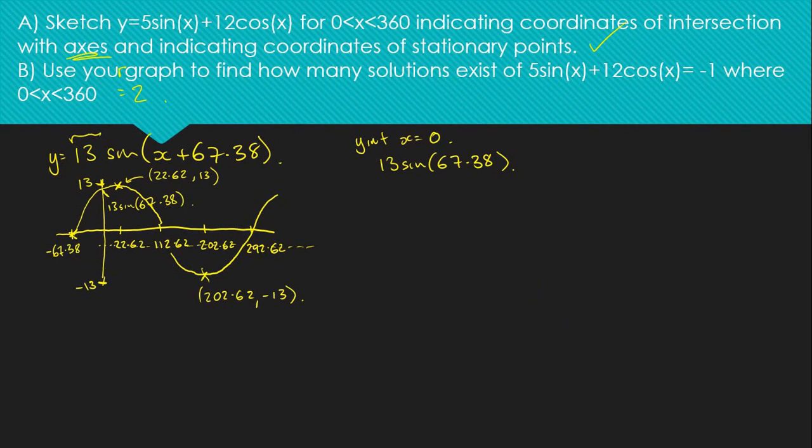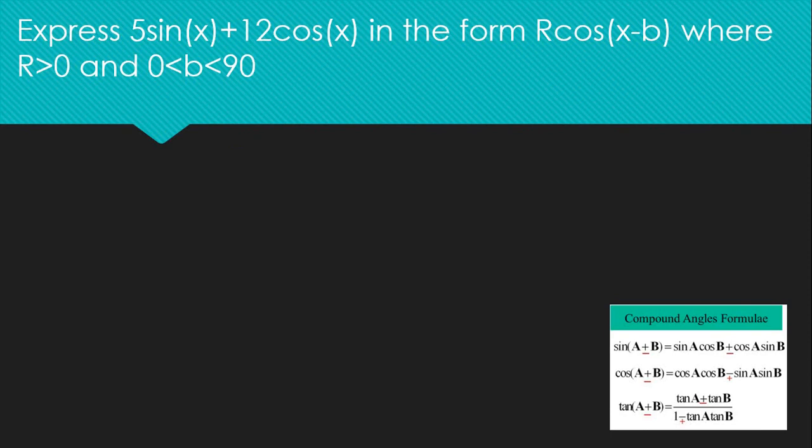So this next question is no more difficult than the previous one. It's not got any of the sketch or any of that stuff from the most recent slide, but I just wanted to give you a reminder about how to deal with the two cases involved. So just as a quick run through again, just in case you missed anything from the first one, we've got 5 sine of x plus 12 cos of x, and we're trying to get it into this form, r cos of x minus b.